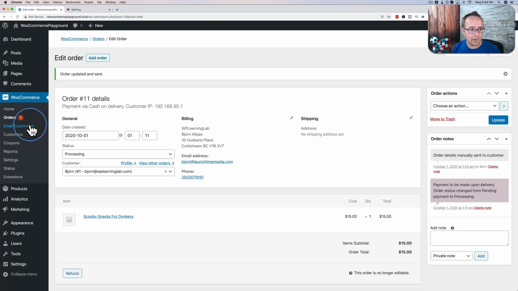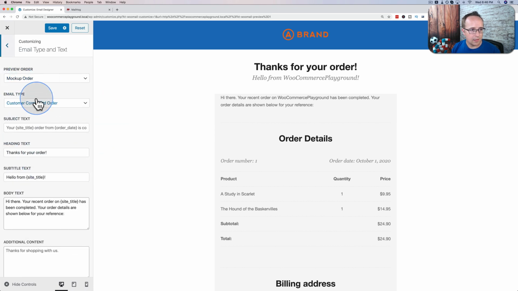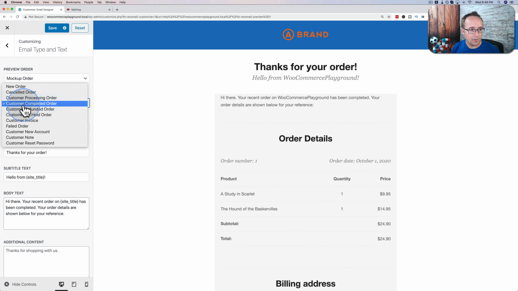And you can also customize others. So that was just the new order notification email. Inside the email customizer, you want to go and customize all of them. If you go to email type, we see the subject line here. I didn't actually fill it in. I thought this was pre-filled, so that would be in the subject line, but I guess it wasn't. Anyway, we want to change our email type to one of these other ones and customize all of these email types and then send out customized emails.